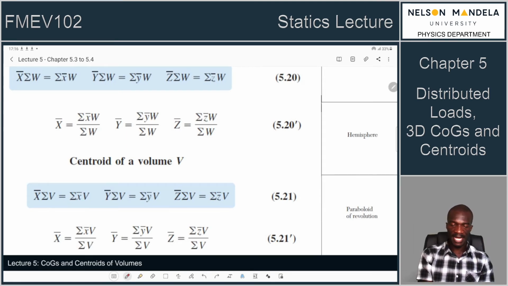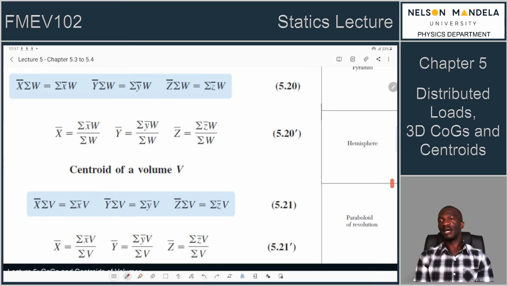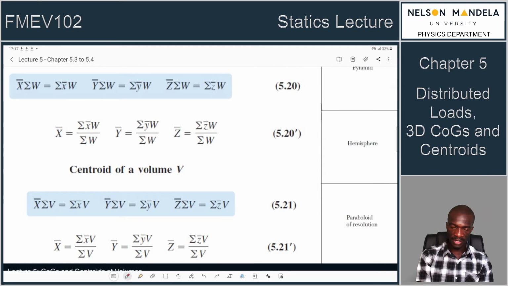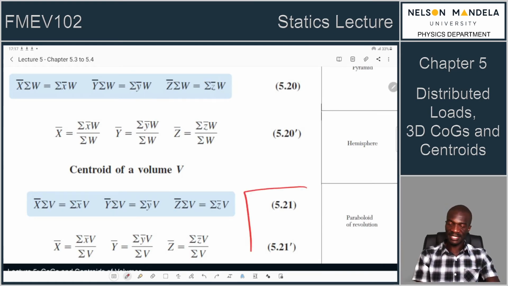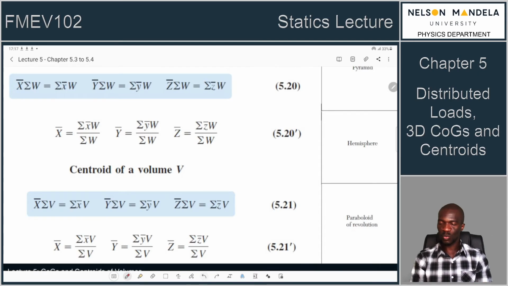So there we have it. It's exactly the same format. We're just replacing our weight with the volume. So we've got our volume there, and then we've got x bar V, which are the summed up volume elements, or small delta volumes. The same applies to the y and the z, so that we can get the centroid x bar, y bar, z bar. If we do not have density information about this material, but they just told us that it is homogeneous, it means we can simply use equations 5.21.